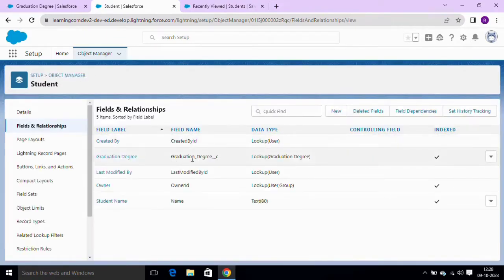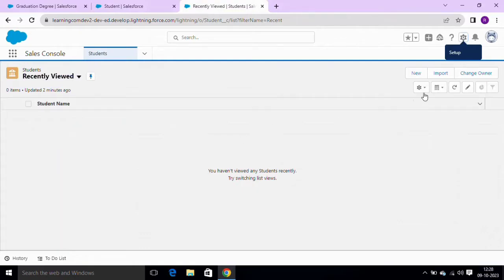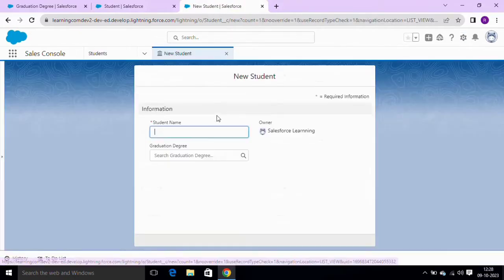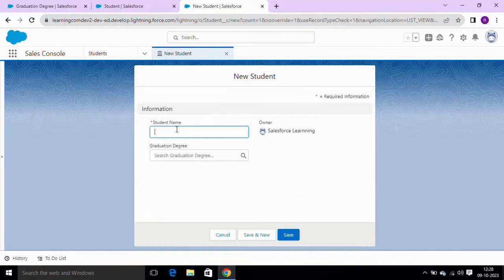Now you see a new field, graduation_degree__c. The __c gets appended to any field or object that you create as custom, created by you, not created by Salesforce. So we'll go and create a new student record. The student name is Varshit Bhatia.